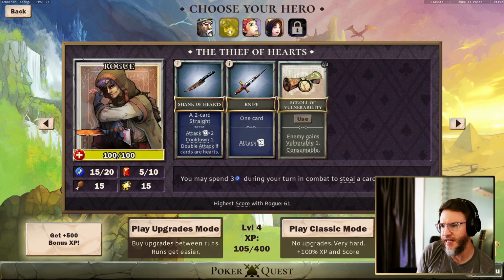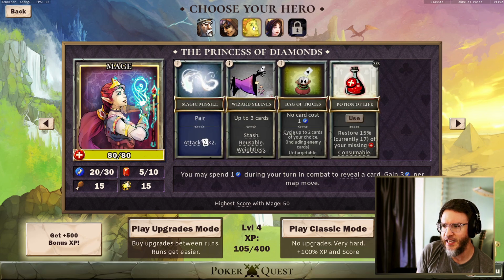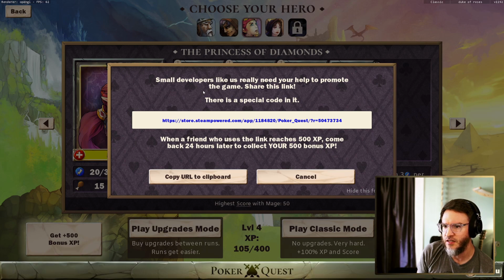I've unlocked the Knight, the Rogue, the Mage, and the Queen. I'm gonna play because I've never played as the Queen. I don't really know much about what she does, but I'm gonna play as the Mage. Oh, get 500 bonus XP. Oh, share the link. I see.